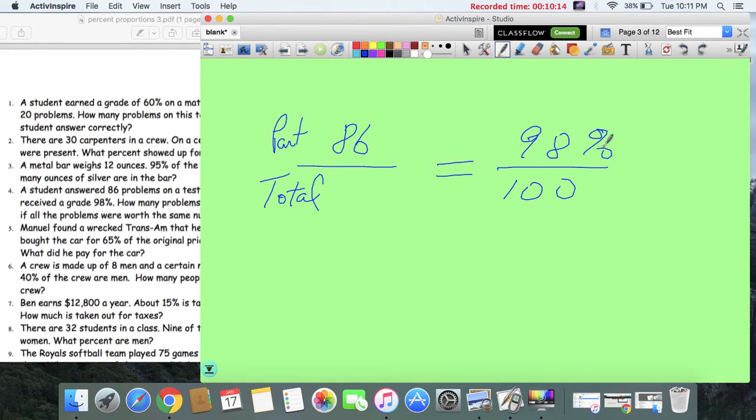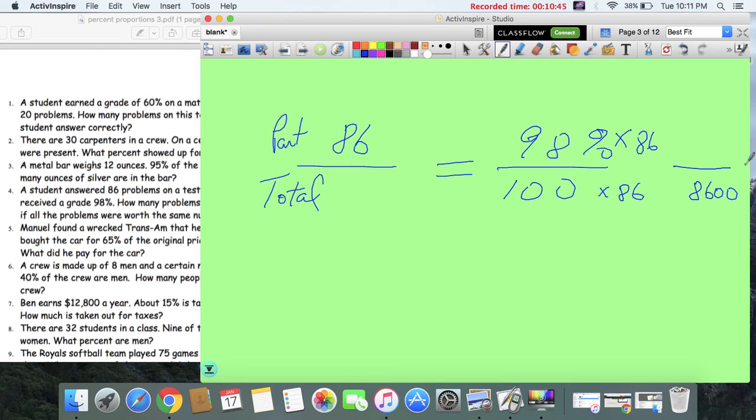One thing I told you is you can make it go higher. So what can we multiply to make this higher? I'm going to multiply top and bottom by 86, and you'll see why in a second. Times 86, and this times 86. So 100 times 86 is 8,600. Obviously you're going to have to do this on a calculator.